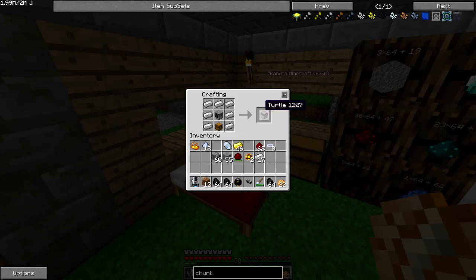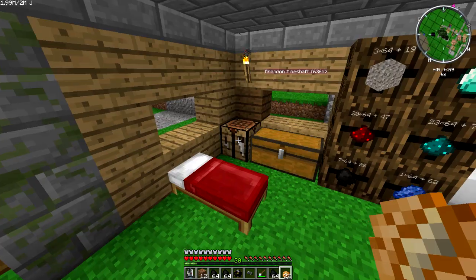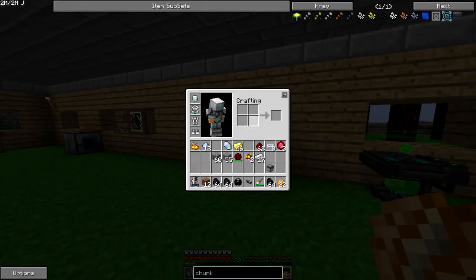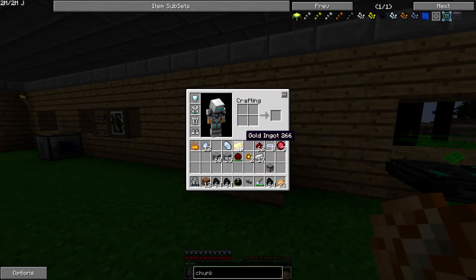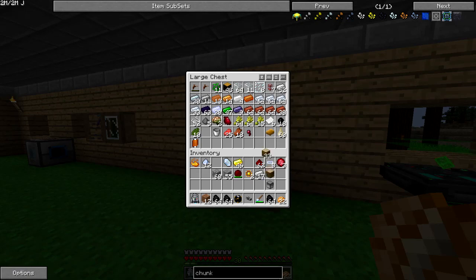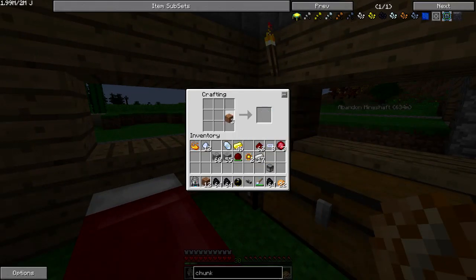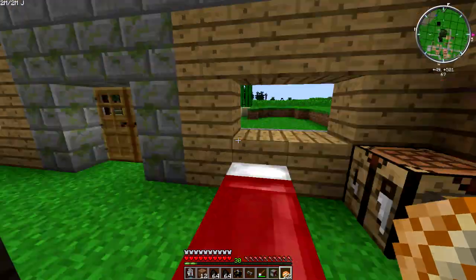There it is. We are going to make a turtle. So, turtle. And we're going to turn him into a mining turtle. Put him to work. Do I have any wood? I don't. And since I don't want to use all my diamonds, I'm going to use a ruby pickaxe. And there we go, a mining turtle.